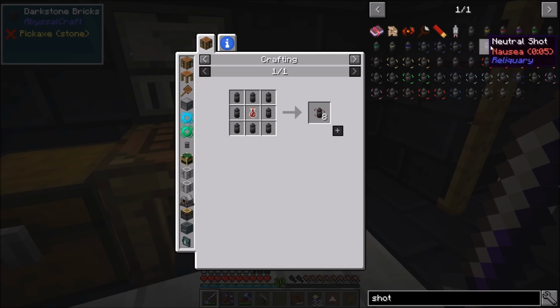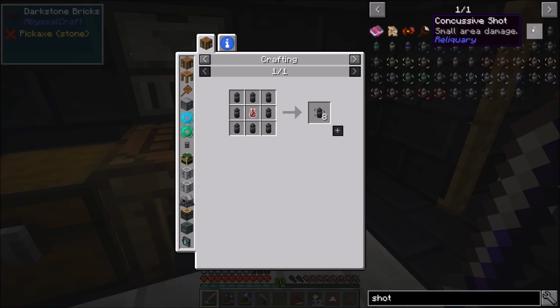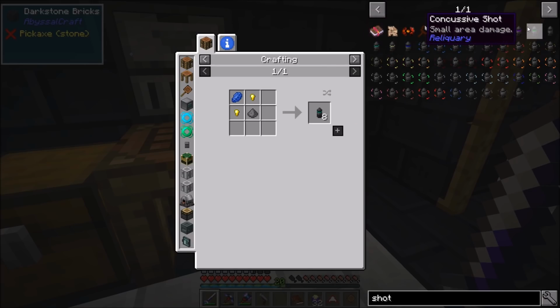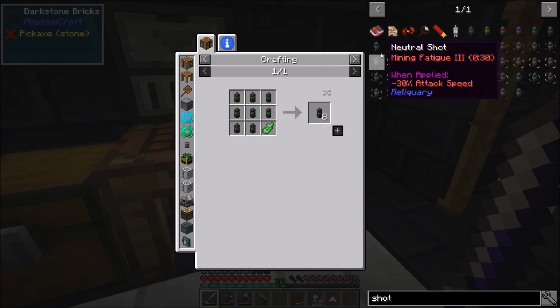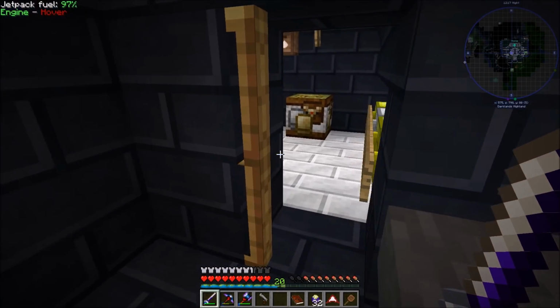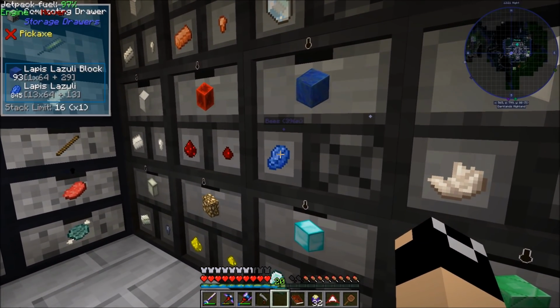And honestly, there's some nice things here. The ender shot's fairly good. Concussive shot, buster shot is really, really nice. But this thing does require catalyzing glands. So, eh. I think what we're going to do is make seeker shots. Lapis, gold nuggets, and gunpowder. Not a problem. And we're going to make up quite a bit of this.